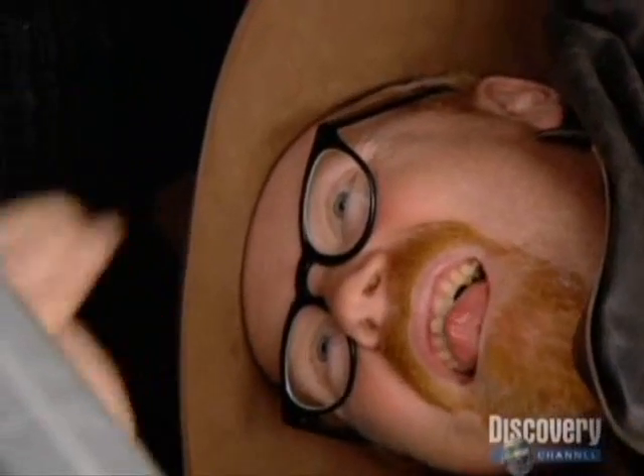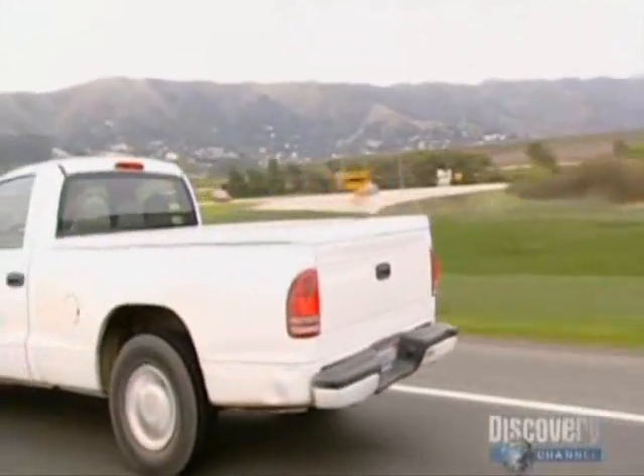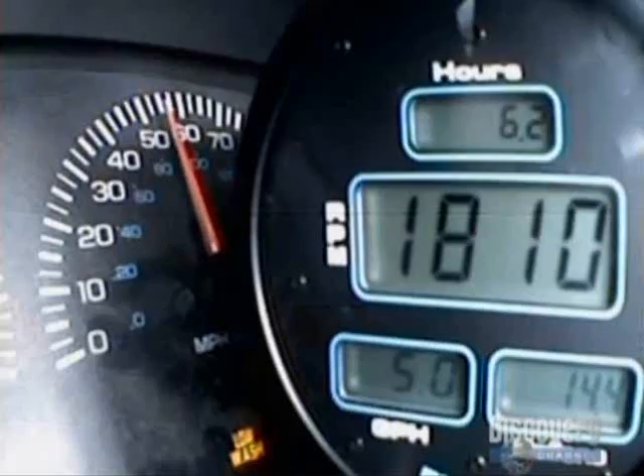Now that their original results are upheld, the new tests begin. First up, it's on with the pickup hard cover. Putting a hard cover on your pickup truck is supposed to be the best thing you can do for aerodynamics, leading to the best fuel efficiency — a nearly endless number of fans wrote in to explain this very point. Once the cover is in place, they drive the circuit again, getting 1.2 gallons per hour at 25 mph and 5 gallons per hour at 55 mph.